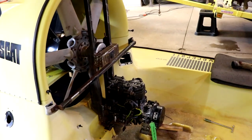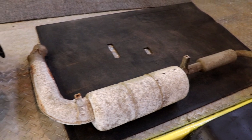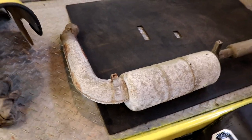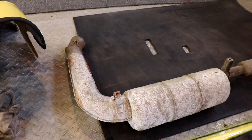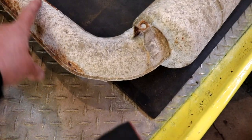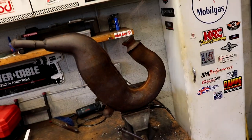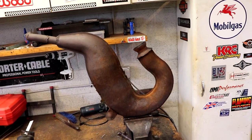Looks like a hovercraft to me. An interesting part is the exhaust. Two-strokes have to have what's called scavenging in order for the exhaust and intake ports to work right, and the length and the diameter of the pipe matter. And the engine that was in there has this pipe.